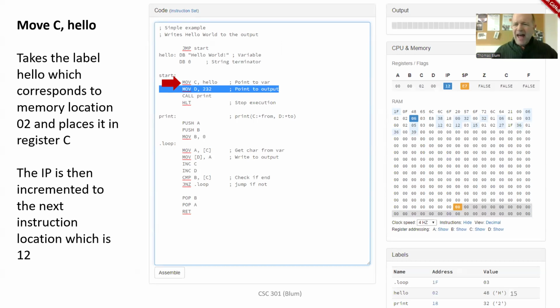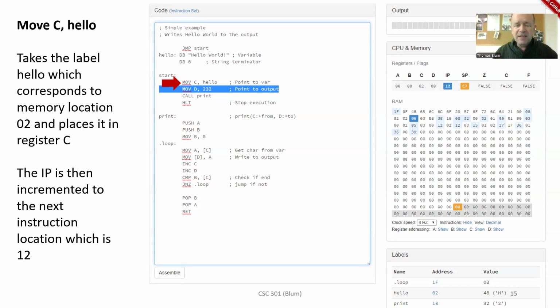Okay. So here we are at start, and the instruction that we're going to execute next is this move C hello. The instruction consists of some action and some data, some opcode and operands. So the 06 we see there at the end of the first line is this instruction that we want to move some piece of data.